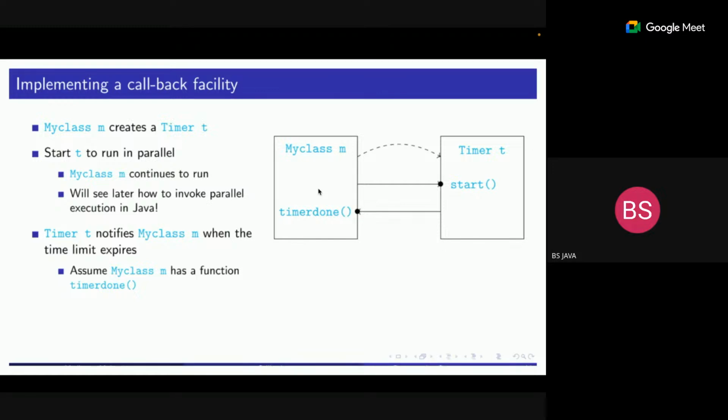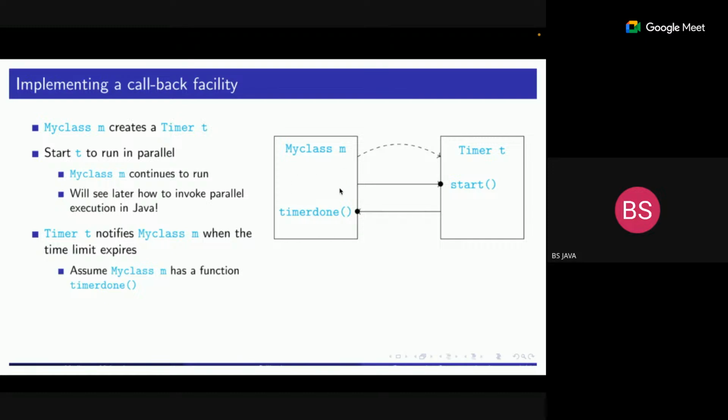That is a normal creation of an object and calling a method. Once the start method finishes executing, it will call the timerDone method of MyClass in return. That is why it is called a callback.